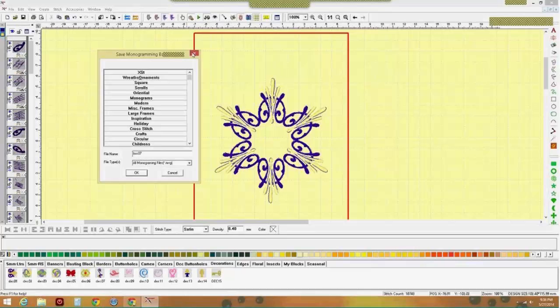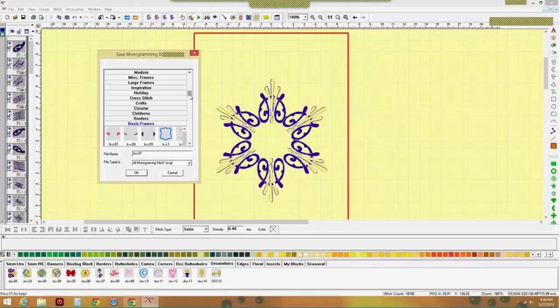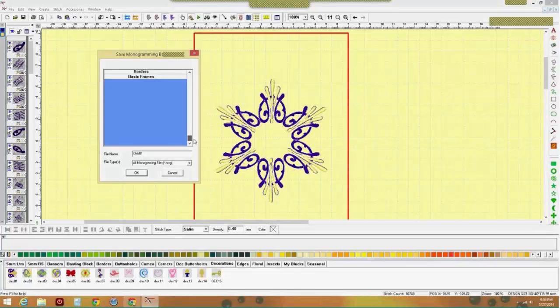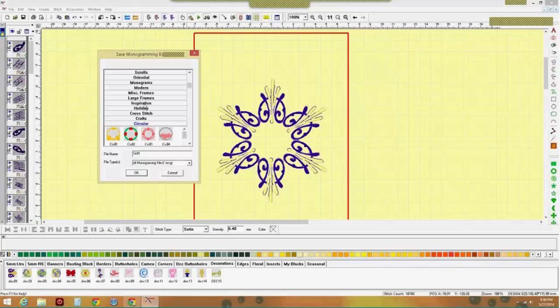Okay. So if I say, I want to save this as a monogram, I could go in and say, let me see. I think they give me the option of my monograms now. If not, then I can just say, let's put a circular one, and I'm going to give it a name, right?